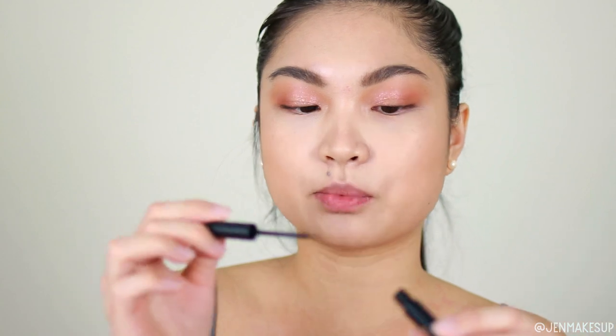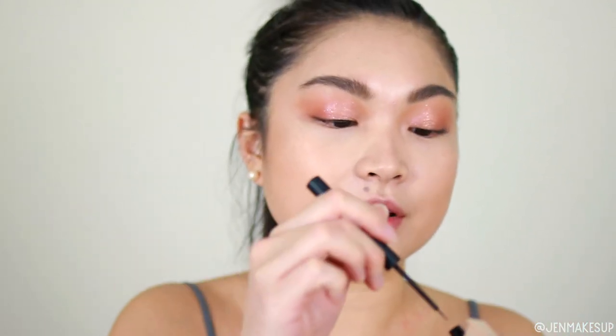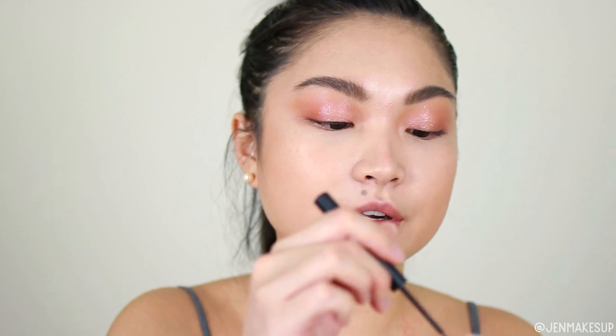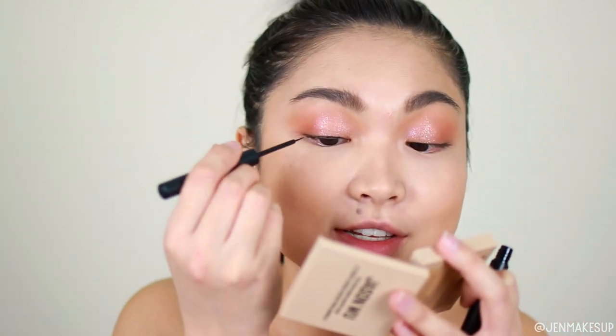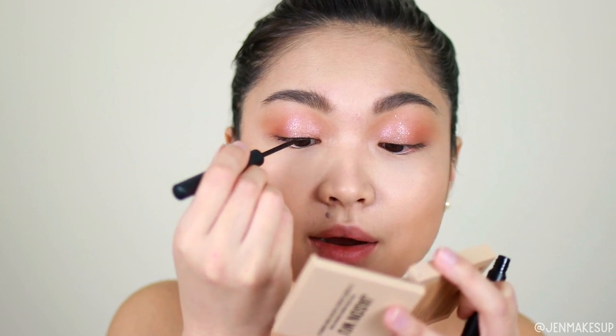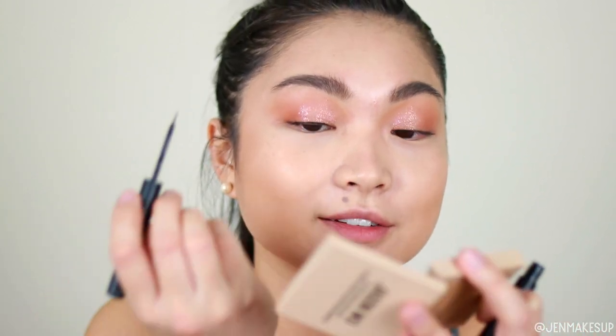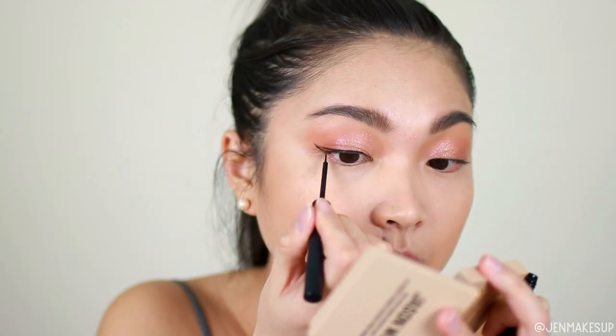And the brush tip is pretty thin as I'm brushing out the excess. Okay, it's very thin. For this type of eyeliner, it's one of the thinnest I've ever tried. I haven't tried a lot of them because, like I said, I don't like this type of liner. But it's very thin. Okay, so I just spent like 15 minutes trying to get them even. Like I said, not great with this type of liner.